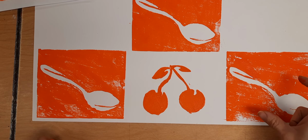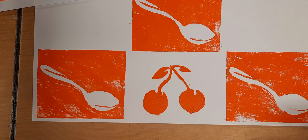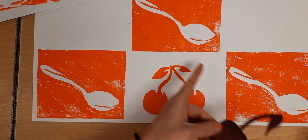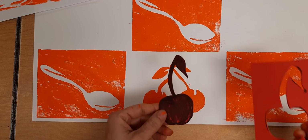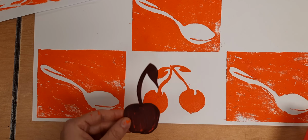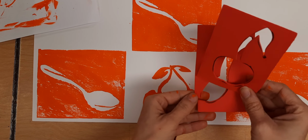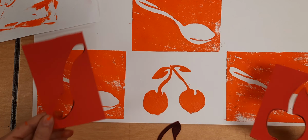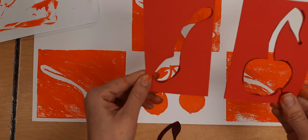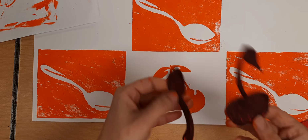So you see how when you use the back, the leftover pieces that are cut, they look like a square. And when you use the actual pieces, they look like that, and they have that around them. So those are what it looked like. If you use only these, without any of these, you're going to end up having to print a crazy amount to try to fill up your space. If you use only these right here without the actual object you cut out, they still end up looking pretty nice. So you can go either way. You can alternate like I did, or you can use only the negative spaces, or you can use only the positive spaces. Whatever you want, go ahead.